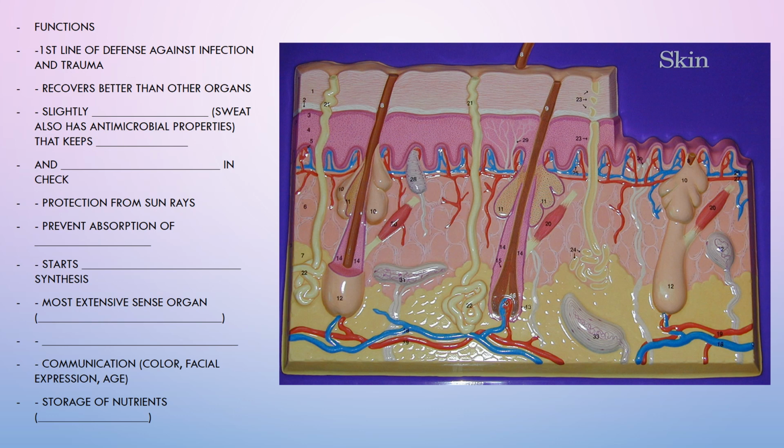Now, there are also some things that are going to occur that help keep bacteria and fungus from growing on the skin. And those things are your skin having antimicrobial properties, and then whenever you produce sweat, you also find that the skin is slightly acidic. So both of those are going to help keep bacteria and fungus in check. That's why you're hopefully not growing mushrooms underneath your armpits. All right.